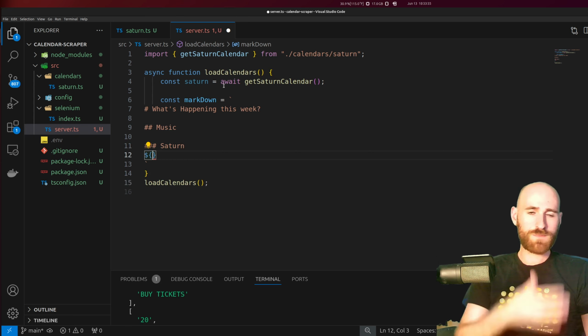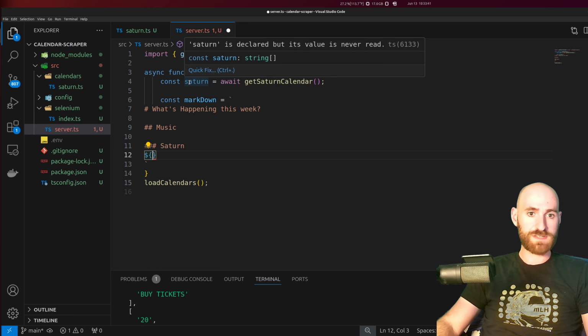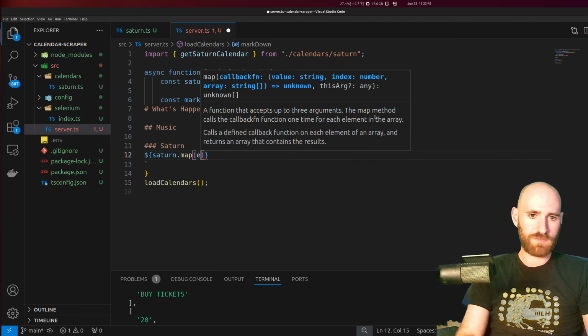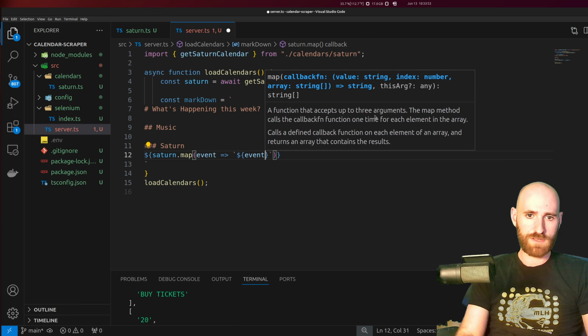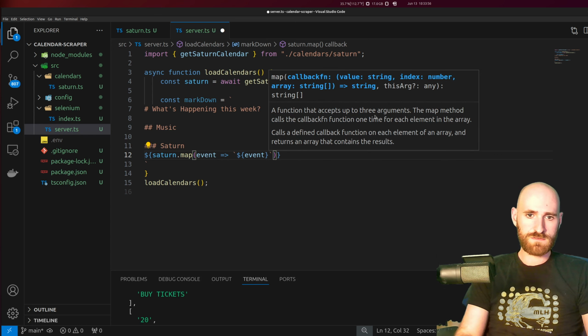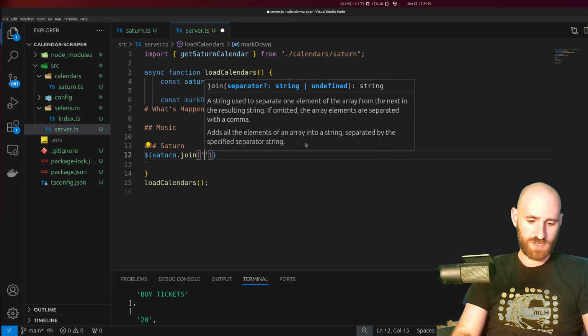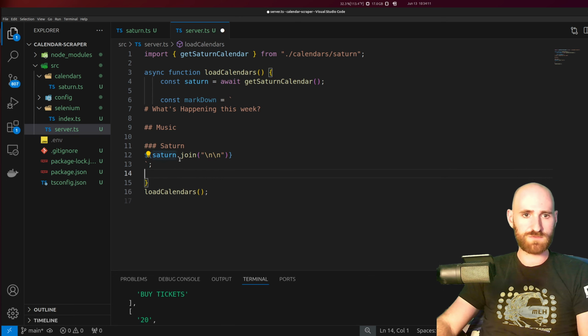And what I would do here is add an accessory function that would help me do all the string formatting. But since I do have everything as a flattened string, it makes it super easy here. Just say Saturn.map for every event, return every event. So I could do something like this. Or, on second thought, it's an array that we're putting into a string, so we can just do a join. And I'm putting a couple new lines between each entry.